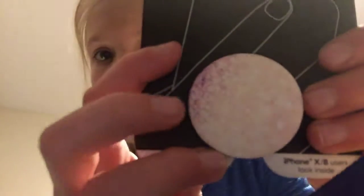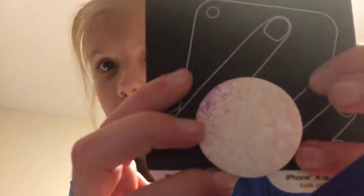I got two pop sockets. One is on my iPod, which I'm recording with — it's blue and pink tie-dye swirl. And then the other one is this light pink to purple-y color pop socket. I asked for two because for the case I have on now I didn't have a pop socket, and I'm hoping to get another iPod case when I get home.